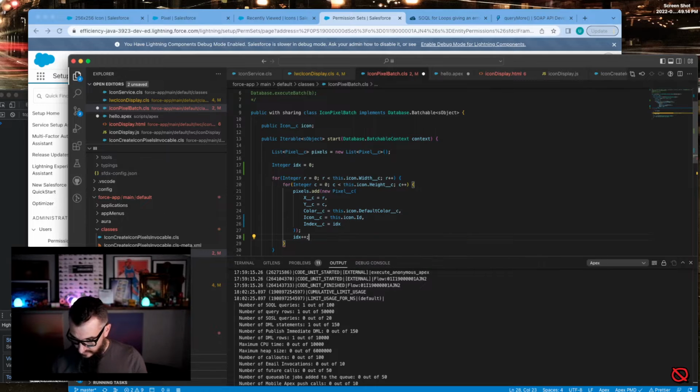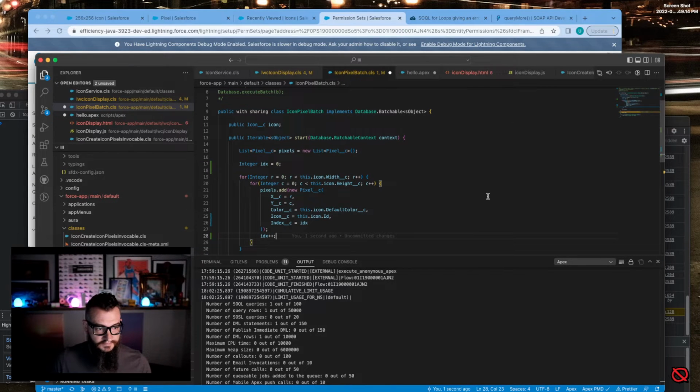Each time I add something to the pixels list, I'm setting that index. We're going to insert these records, and then we'll have an index to work from. The index is the left to right, top to bottom index of that record in our array, regardless of its X and Y coordinates. We've got this so that we can loop until there's nothing more to loop over, and query out records.